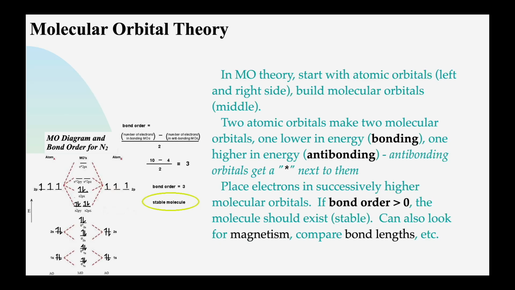In molecular orbital theory, you end up with pictures like the one for N2 in the lower left-hand corner. And I want to talk about how we built this structure in the first place. First of all, we're only going to look at diatomic molecules. So diatomic means two-atom molecules. So we will look at N2 and O2 and C2 and F2, stuff like that. But we won't do something like CH4 we saw on the last slide there. CH4 has five atoms. That's a little bit beyond where we can go with molecular orbital theory at this level.